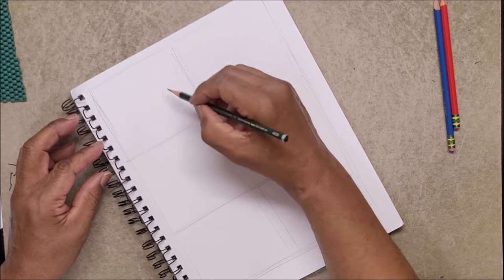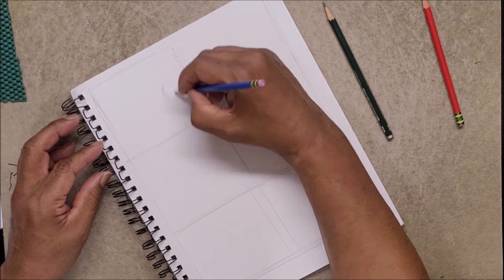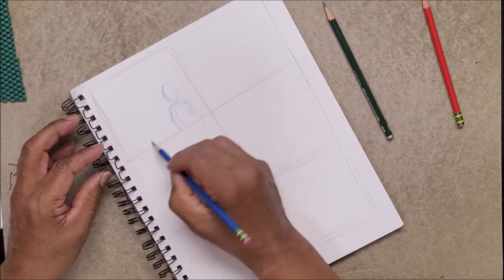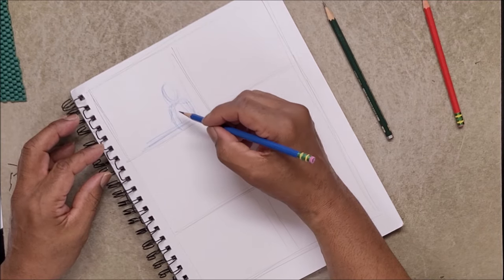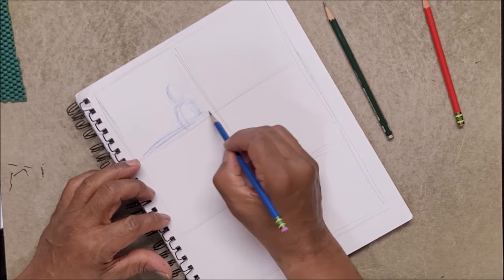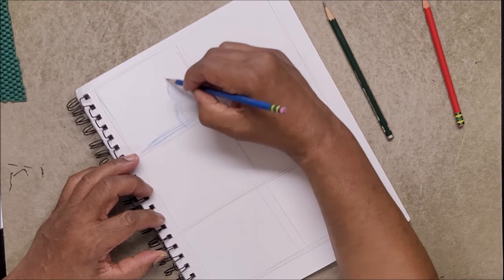So let's just say, and hopefully you can see this, let's do blue pencil. I'm just doing this, and you guys can follow along. So how high would the table come? Is the table going to come to his stomach? Is the table going to come to his chest? I want you to know he is at the table. So I'm going to put the table right here. I'm going to lift him up a little bit more.